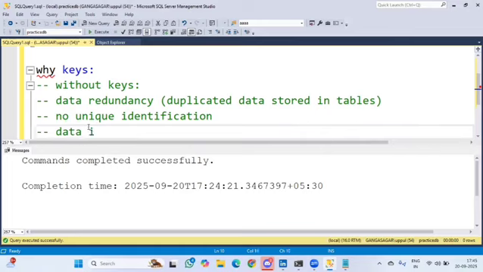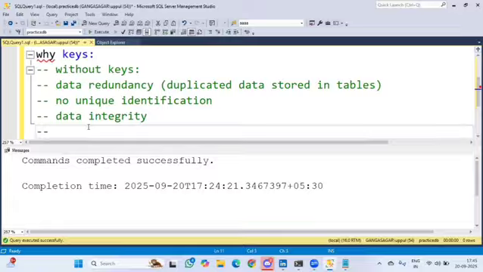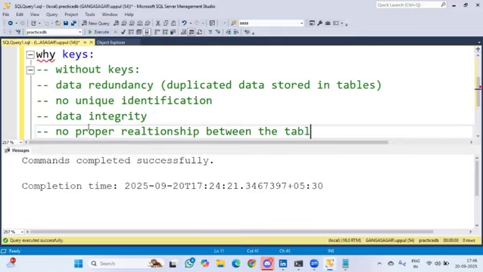And no data integrity. Data is not consistent and integrated. And no proper relationship between the tables if you don't define foreign keys.